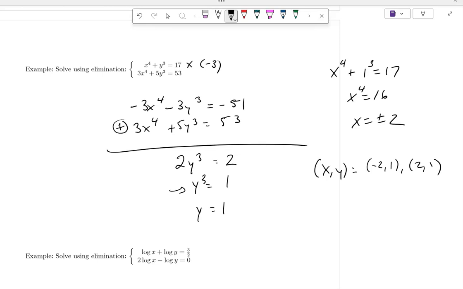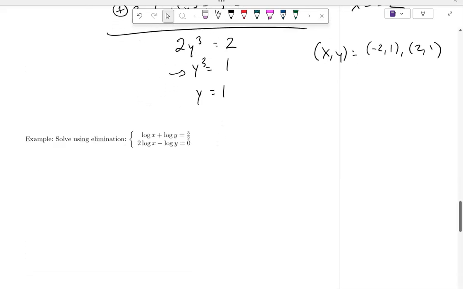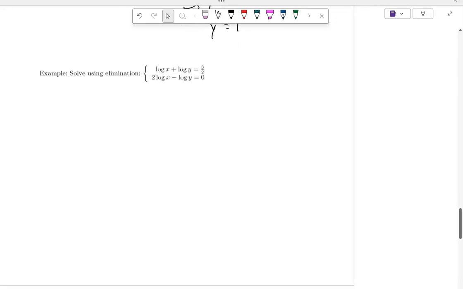Well, let's look at this last one here. I know, I put a log in here, didn't I? That was not very nice. Okay. Try to do a little bit of review for the final before we get there. All right, let's do elimination. What can we easily do in this case and make one of these things go away? Yeah, just add, right? If I add, the log y's go away, don't they? So add down.